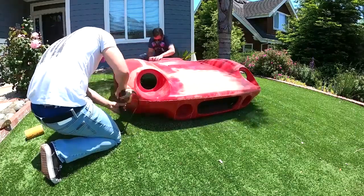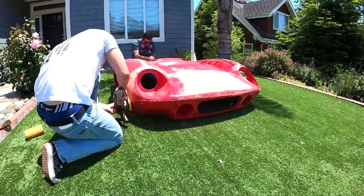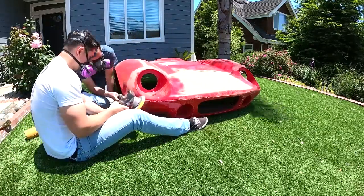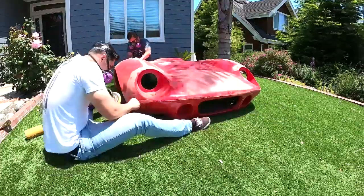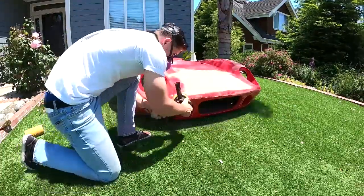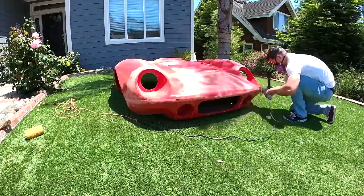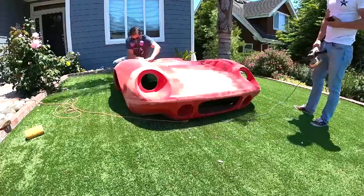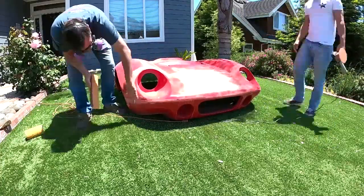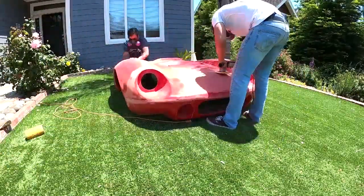Here my son is using the DA to knock all the molding lines down and get them pretty much level to body. Sometimes they're a little low — if you have to grind down to get some deep craters, you can go back through and fill with fiberglass short strands. It's got Kevlar in it, really good stuff. I'm back there blocking — he's hitting all the mold seams, and I'm using a nine-inch flat board trying to clean it all up.